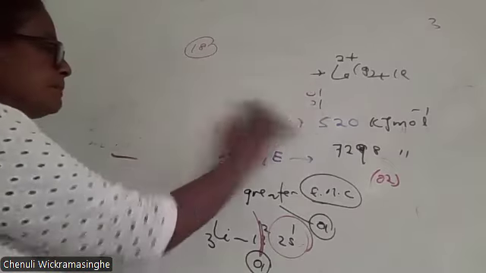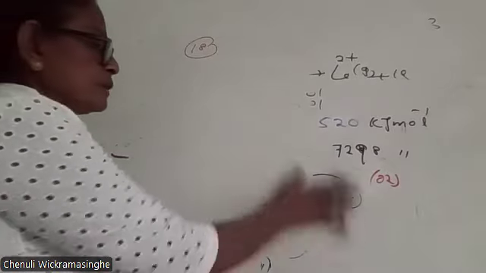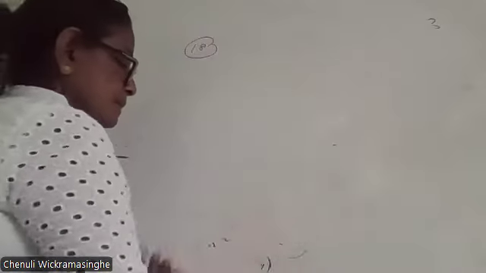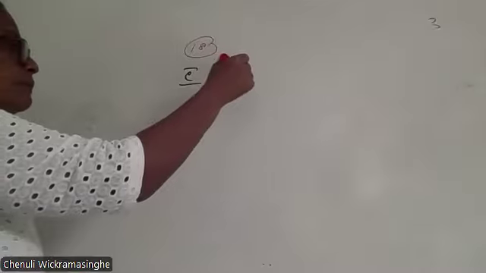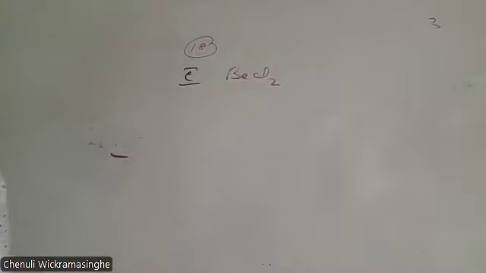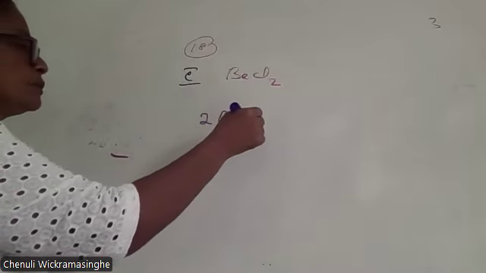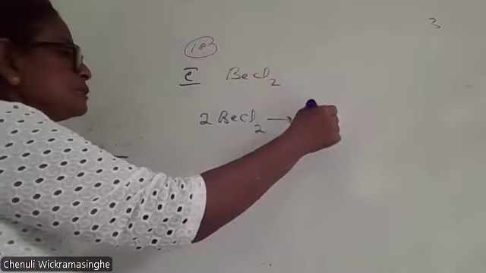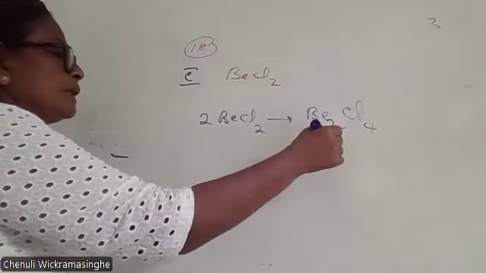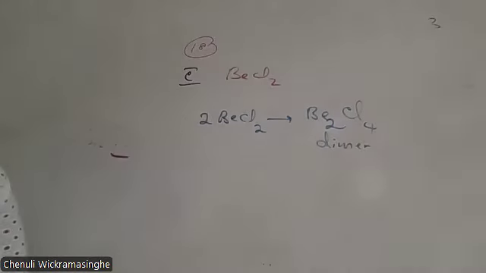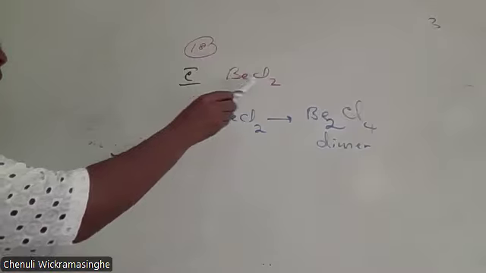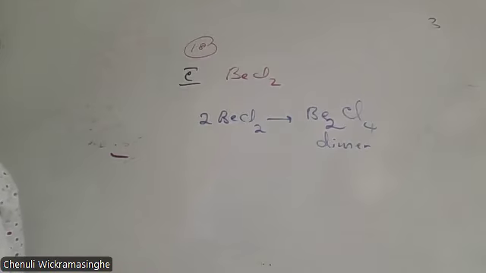Same question, there is a C part of question 18. It is referring to beryllium chloride that is being asked about in this C part. In the gaseous phase, beryllium chloride exists both as a simple molecule of BeCl2, or else it exists as a dimer, which we call 2 beryllium chloride joined up to produce 2 beryllium and 4 chlorine. We call it a dimer. In the solid state, it exists as either BeCl2 or BeCl2 dimers.